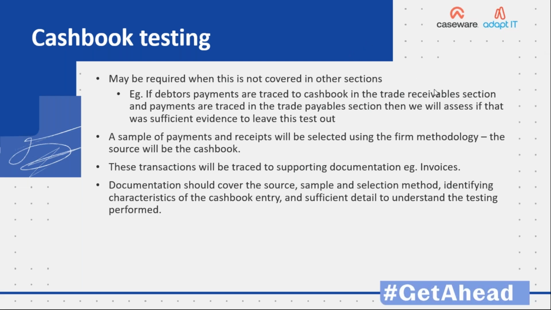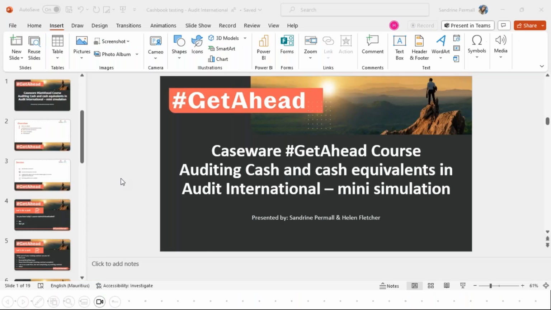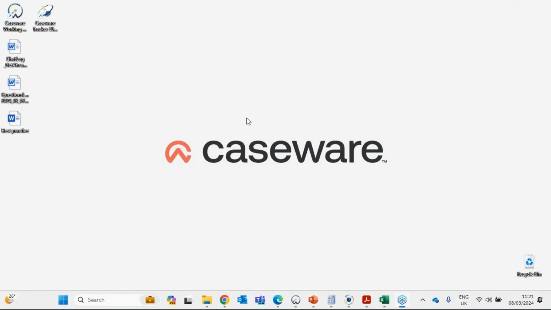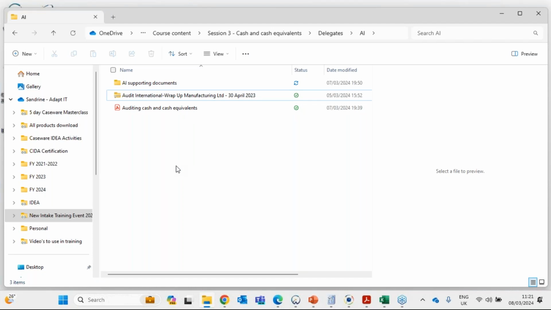Right, so that financial reporting framework is really putting us into context of what are the different steps that we're about to complete and how we should approach that. So now I've shared with you a zip folder for you to open if you don't have Wrap-Up Manufacturing Limited.